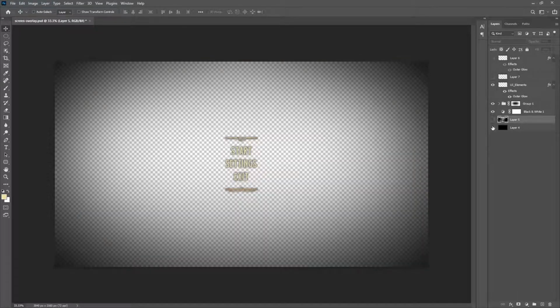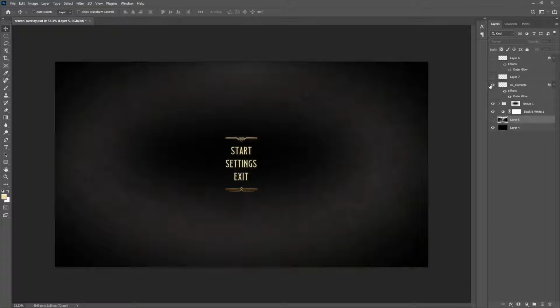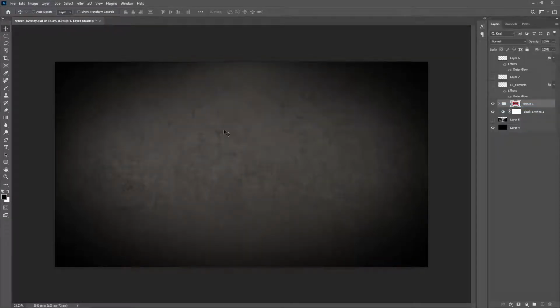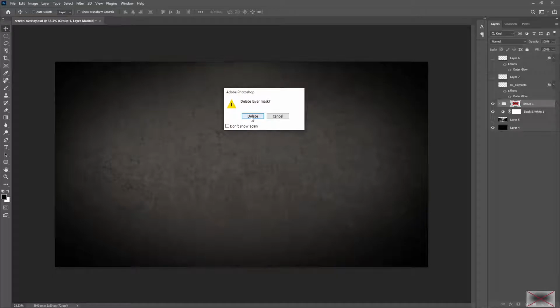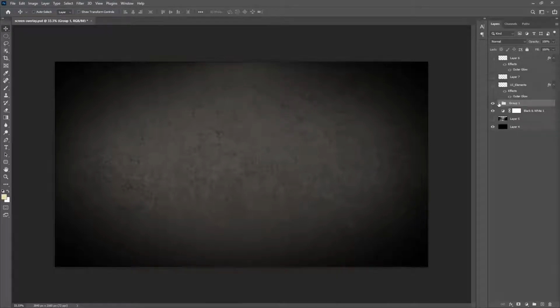If we look at this, we've got this overlay here that goes on top, just get rid of that mask. So that is what I want to create now. It's this particular layer, this group, everything in here that I want.